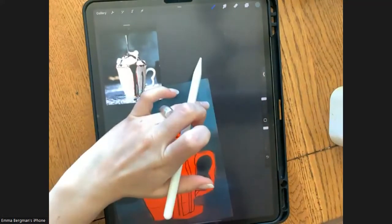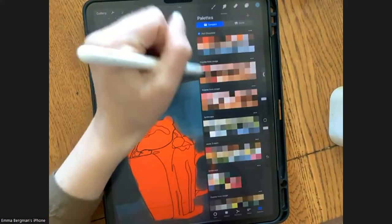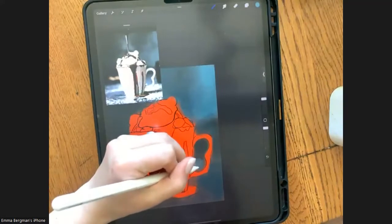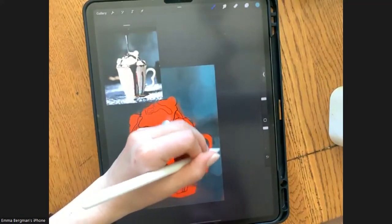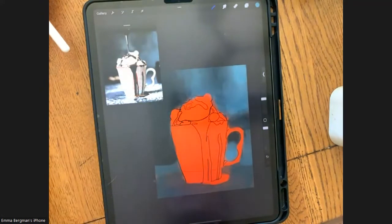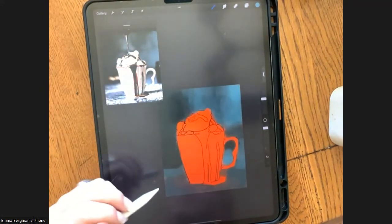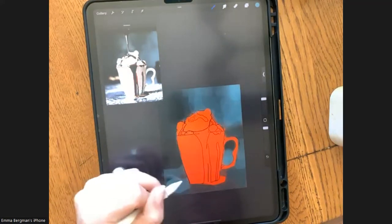So I'm just going to keep doing that. I see some of these light areas up in the top over here. There's some over by the handle. And then there's also some right over here that I want to add.